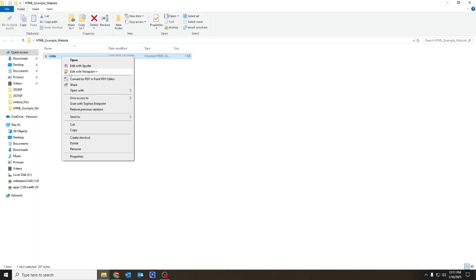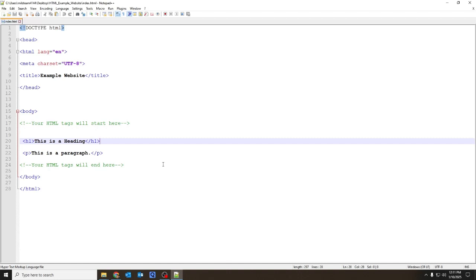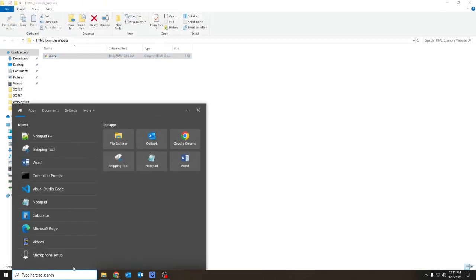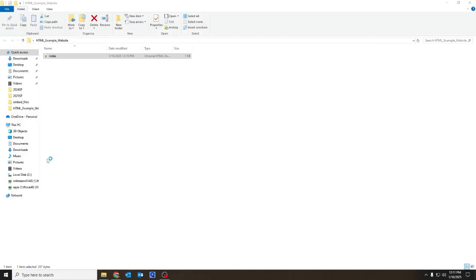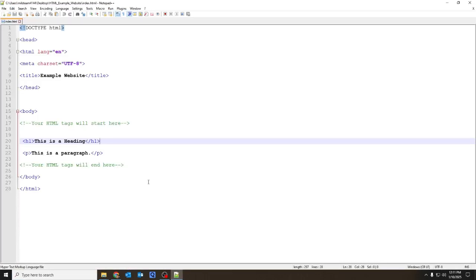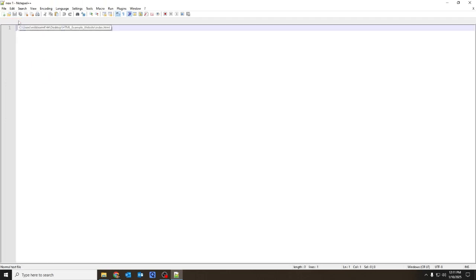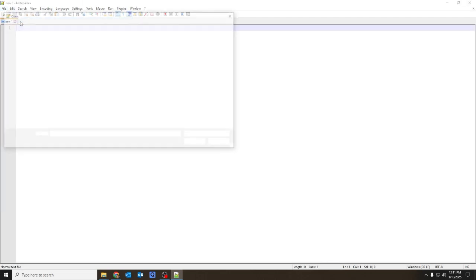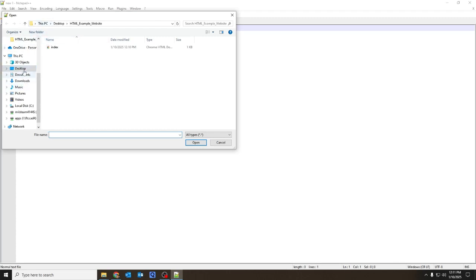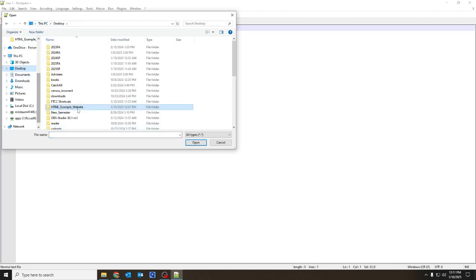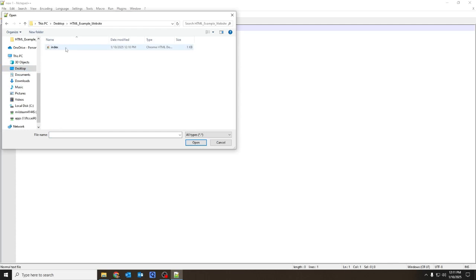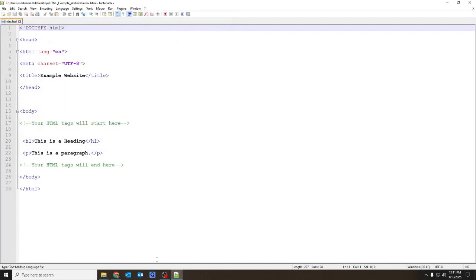we're going to edit with Notepad++. So there you go. And if that doesn't work for you, you can always just reopen Notepad++. And once you've got Notepad++ opened, it may still have it in there, but say it didn't, you could come up here to File, Open. You could, obviously, we're on our desktop, we're inside this folder. There's the file that we want to open with Notepad++.